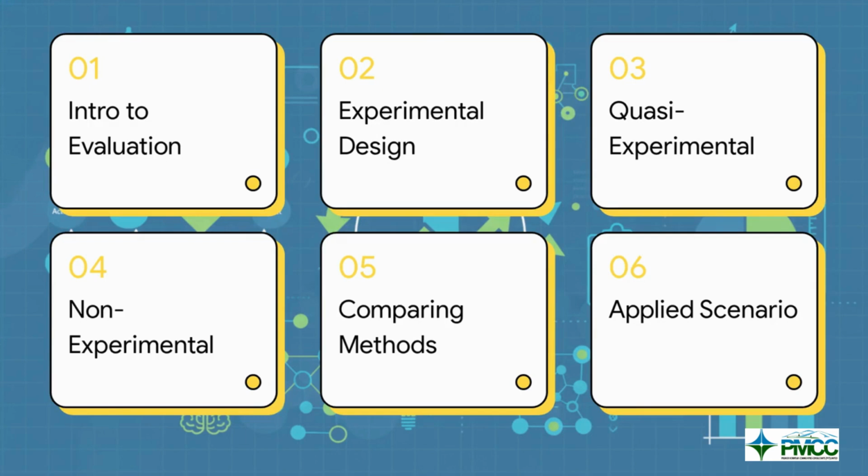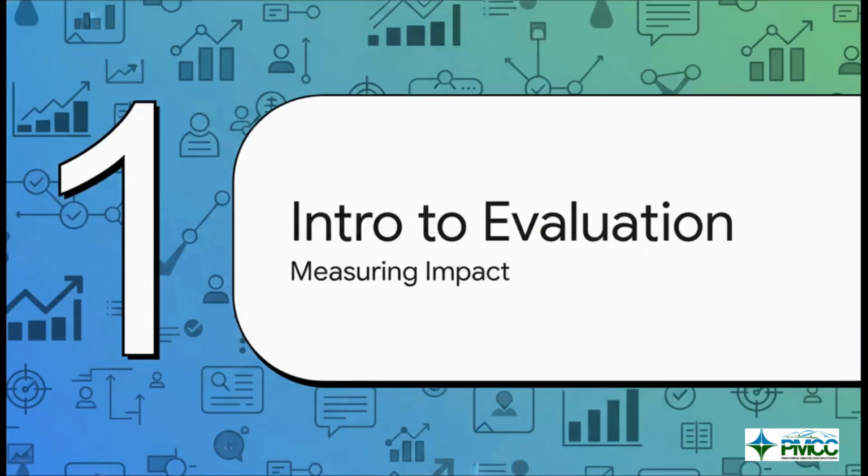We've got a great agenda lined up for today. We'll kick things off with some core evaluation concepts, explore the gold standard of experimental design, and then step down into quasi and non-experimental methods. After that, we'll review a handy decision matrix, and finally, put your knowledge to the test with a real-world applied scenario. All right, let's jump right in.